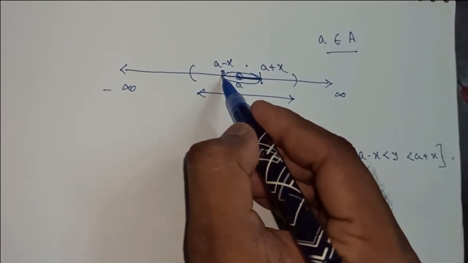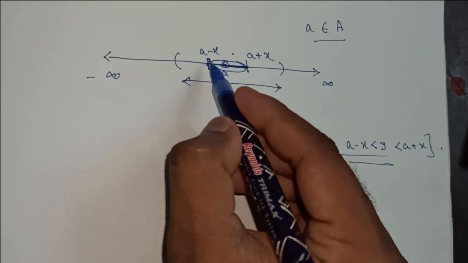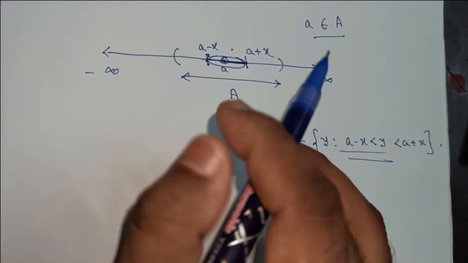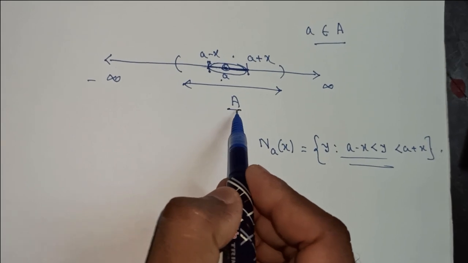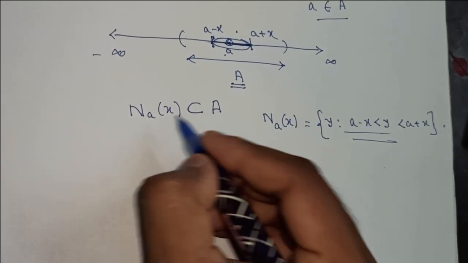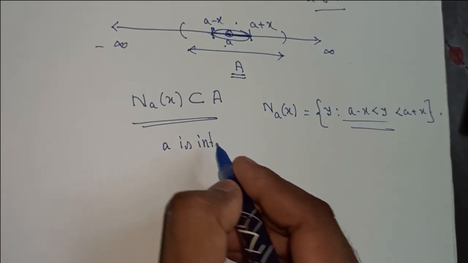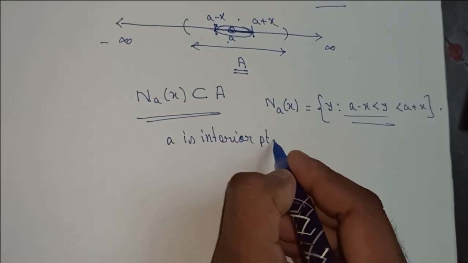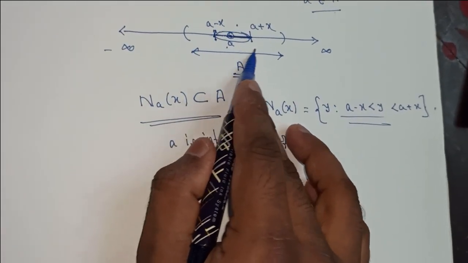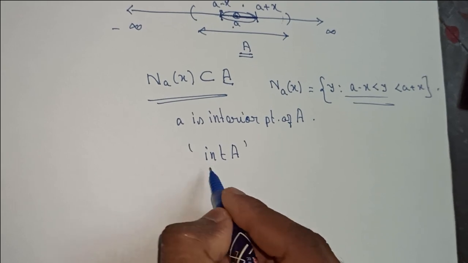It means A is equally stretched epsilon distance in both directions. So if this is A and this in between distance is epsilon, then it is a plus epsilon and it is a minus epsilon. So neighborhood of A is the collection of all the points in between. I hope you guys understand. All the points here - all rational, irrational, every numbers are inside this neighborhood. So what it is said, if a suitable neighborhood, not all neighborhoods, if any neighborhood, any possible neighborhood of A is absolutely contained in A, it means neighborhood of A of epsilon is a proper subset of A. If this thing happens, then we shall call that a is interior point of capital A set. And in this way, the set of all such interior points of this set A will be called interior A and denoted by int A.